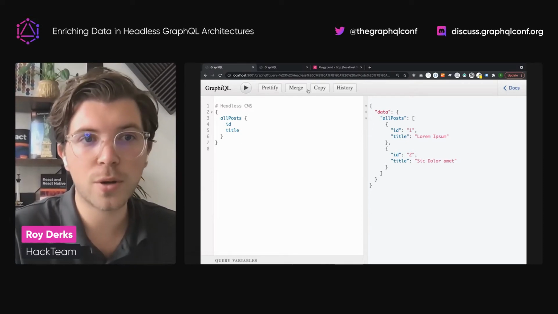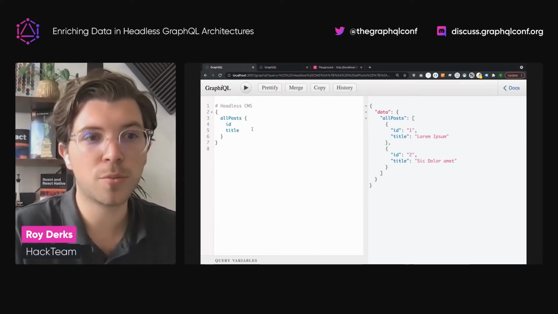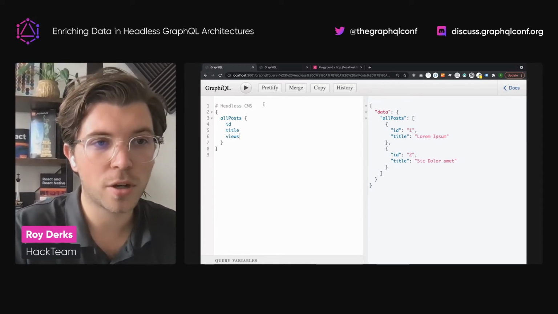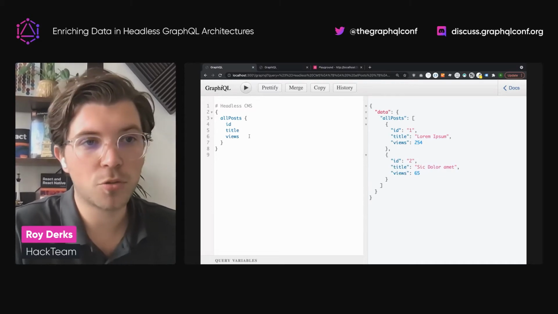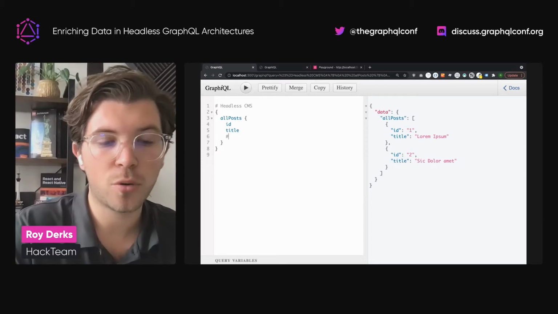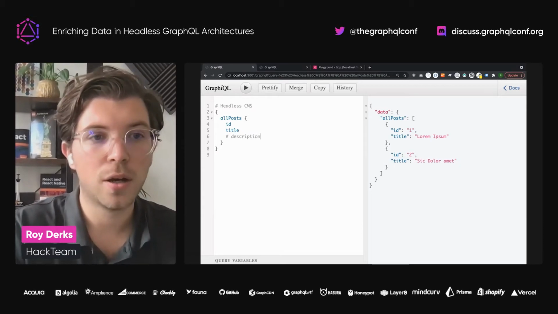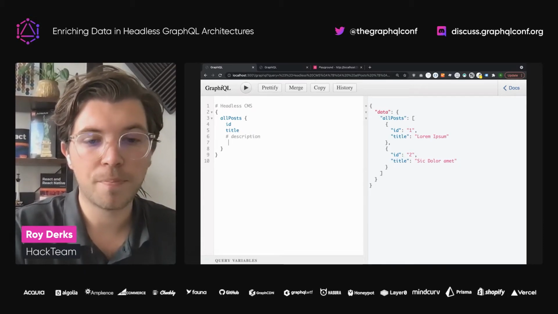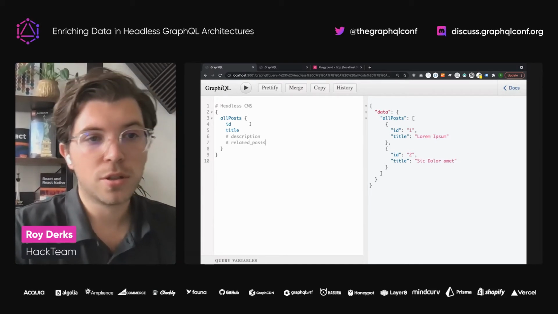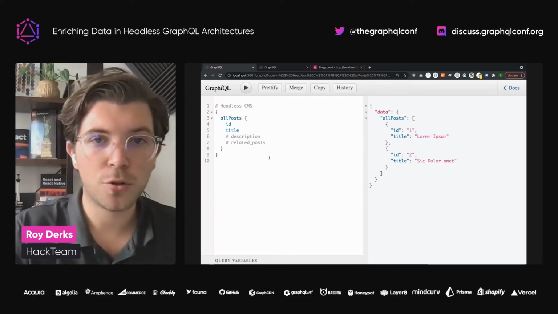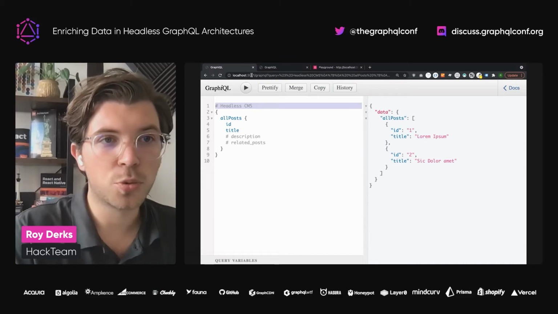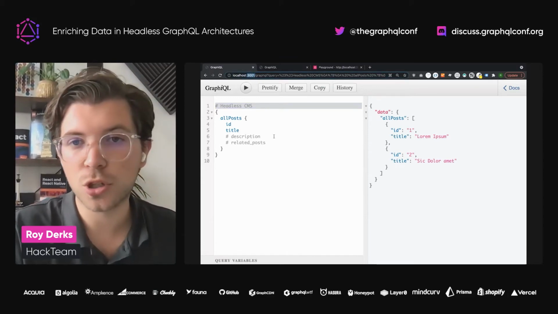Okay, very well. So in our Headless CMS, you can see we can get post information, title, and more information here, like views also. It's not really relevant. I think the most important part is the title. And then maybe in future you want to enrich it with a description, maybe some related posts. These are all things you can add in the future. But for now, we're going to have one Headless CMS in here. It's running on port 3001, and it's a local server for now.